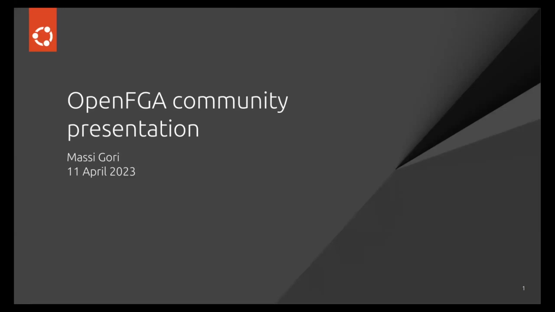So having said that, hello everyone. My name is Massi Gori. I'm a product manager at Canonical for the area of the company called Enterprise Engineering. It's basically everything that has to do with our operator framework and our application operators. But most of my background is in identity management. I was a doctor for a bit as well.